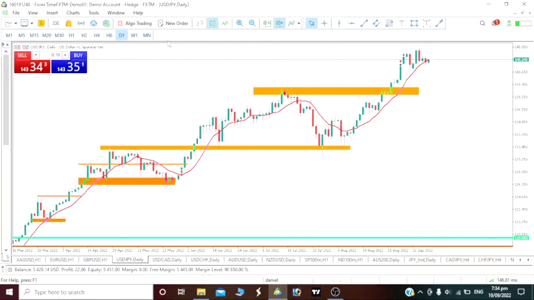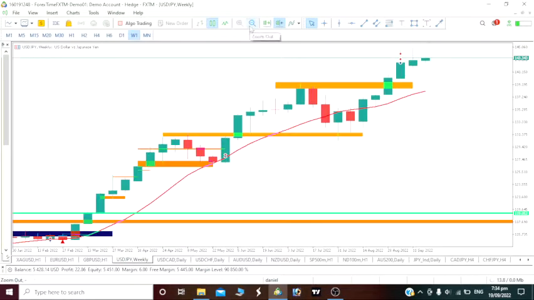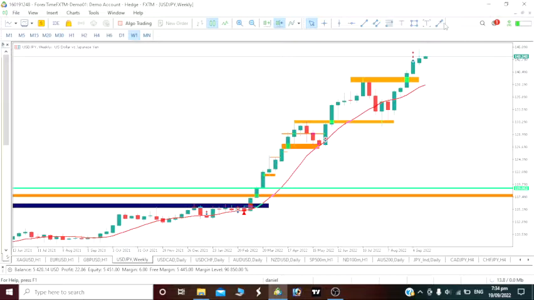And the last one we have here is our USDJPY. We will start with the weekly time frame as usual. Price is moving upward, you all can see it, above the 10-period moving average, which means we are bullish, right? And this is an impulse move here.